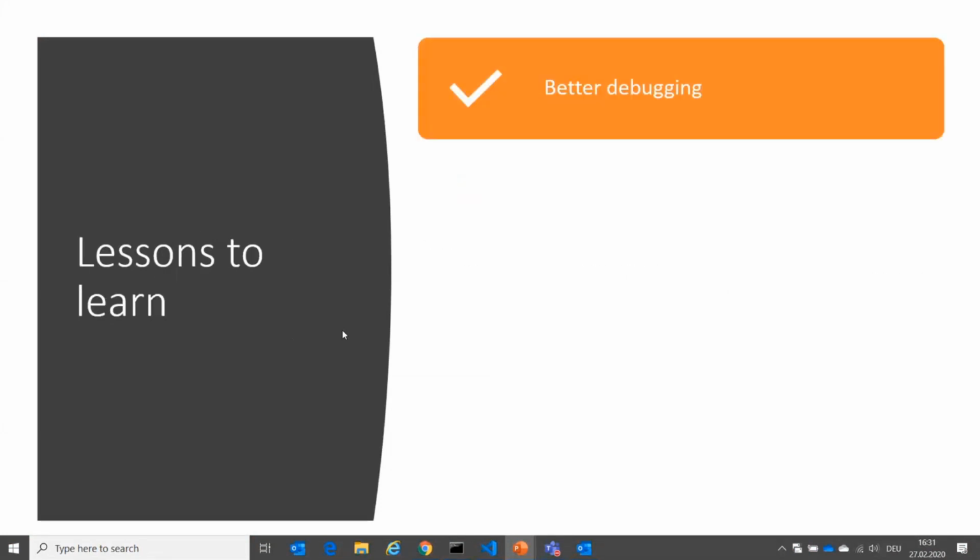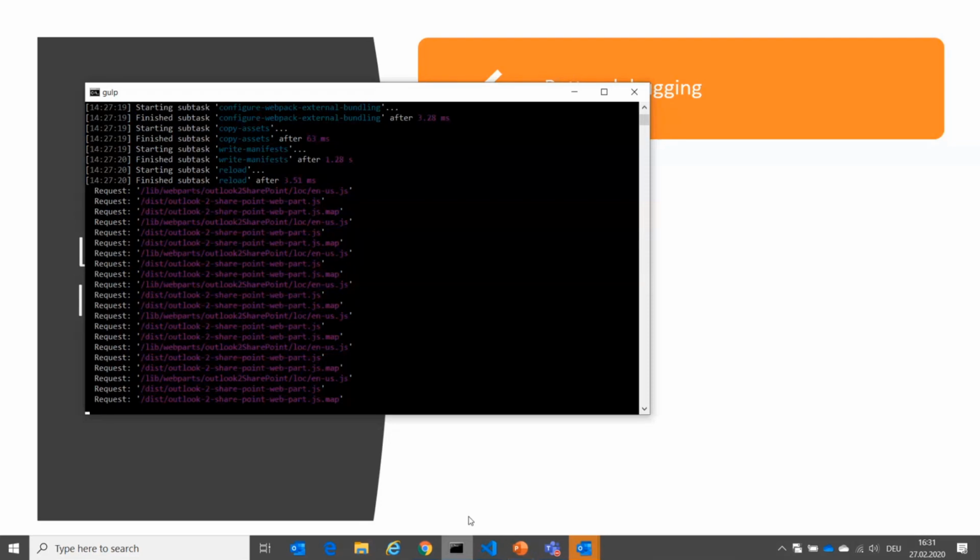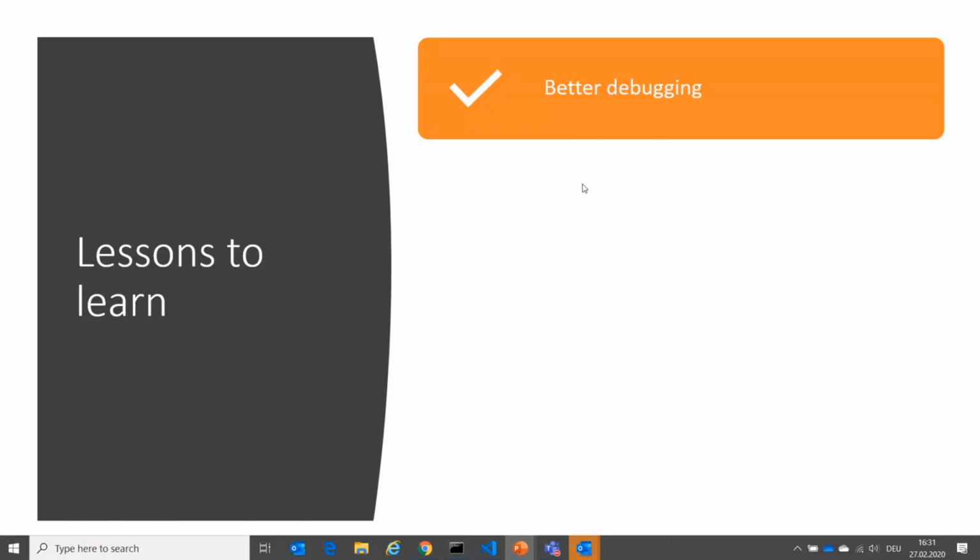Some things what I would like to do in the future on this new topic: what I showed you is the only way in terms of debugging that I currently found as a solution. So you can upload the app with build not in ship mode, but in a normal debug mode. And then you can load it from where I'm doing here. I can show you here that I'm having a gulp serve task running in the background, which is serving that. So this works, and then you can debug it inside your browser. But I would like to have a better capability here.